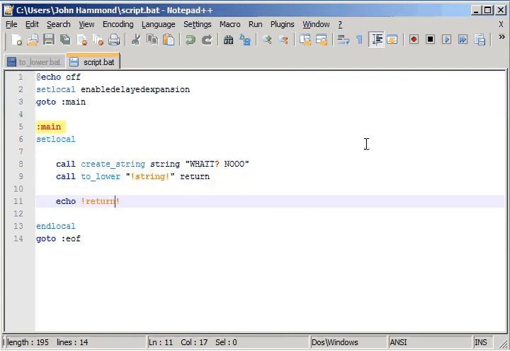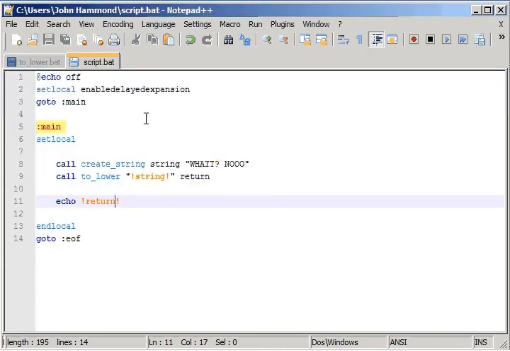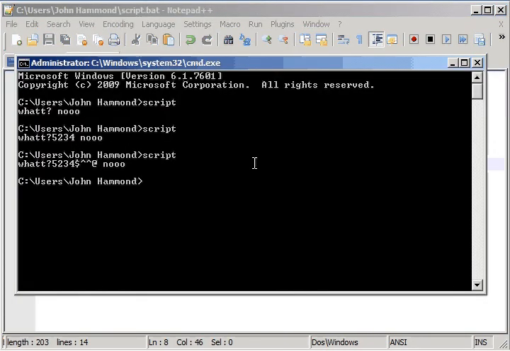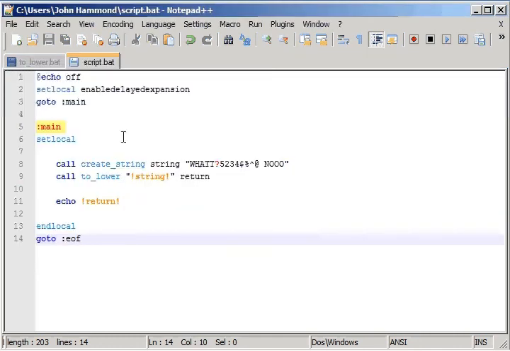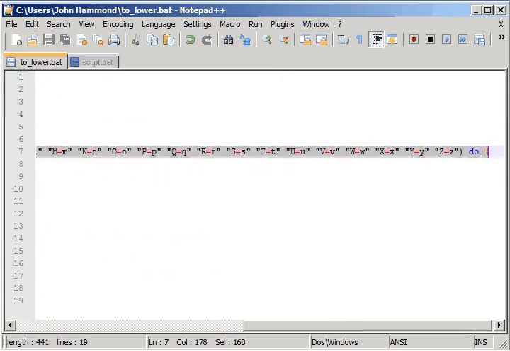And now let's get CMD open. Take a look at the stuff here. If I run script, it says, "what? no!" all in lowercase letters. But if we had any other special characters or numbers in here, like the question mark, anything else, it'll completely ignore them and only worry about the letters that are uppercase. So it's pretty simple. It's really easy. It's just one long string.